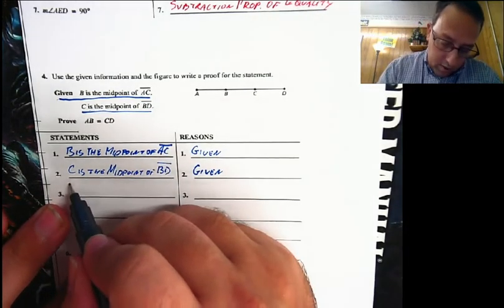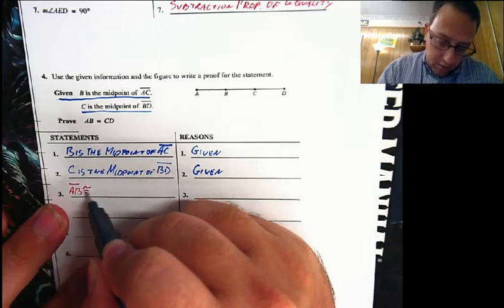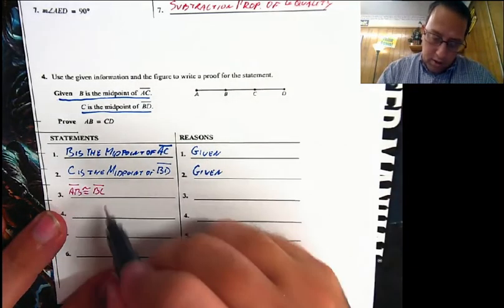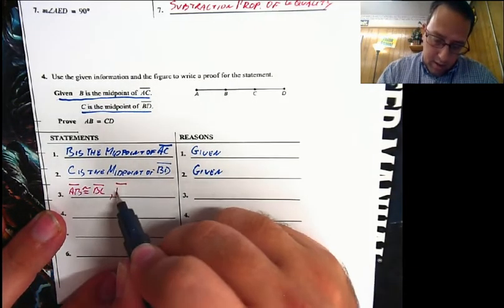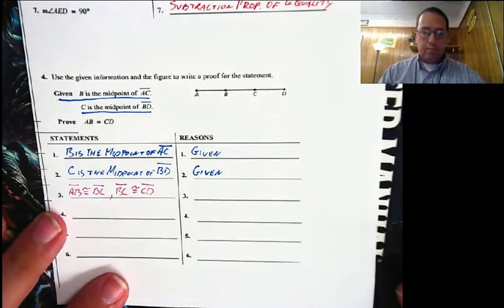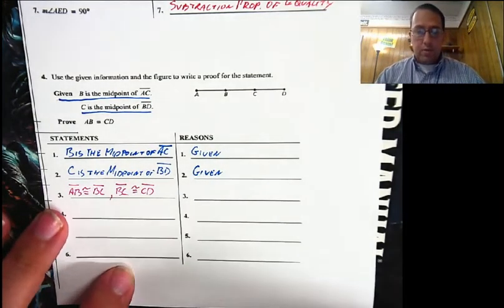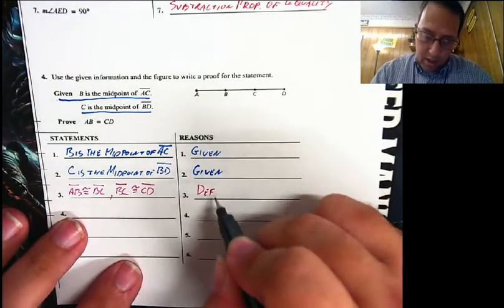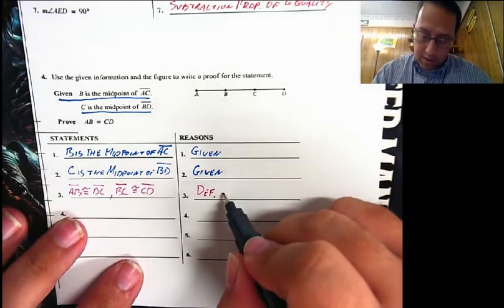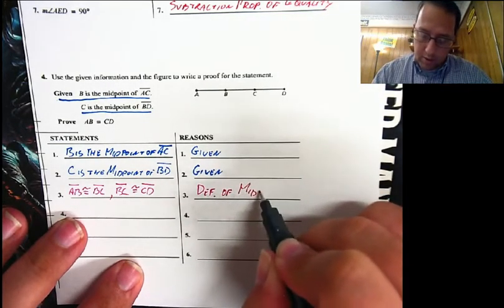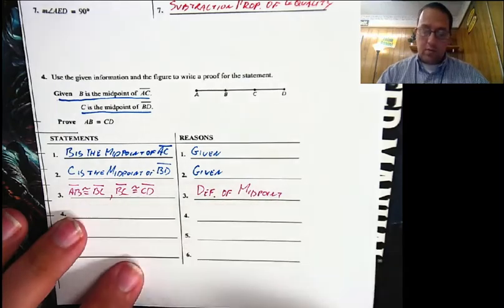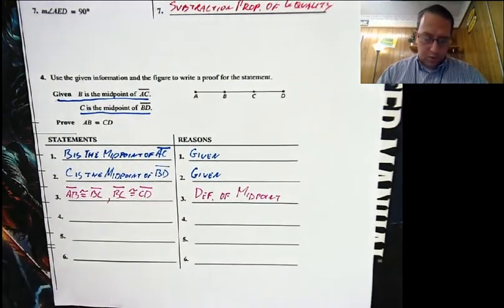So we know that segment AB is congruent to segment BC. And we can put this all on the same line. We also can say that segment BC is congruent to segment CD. How do we know that's true? Because B is the midpoint here, C is the midpoint there. It's the definition of a midpoint. You can put things on the same line like this if it's for the same reason and happens at the same time. We could have put the other two on the same line as well, but they wouldn't have fit, so we put them on two lines. These are nice and short, so we stick them on the same line.